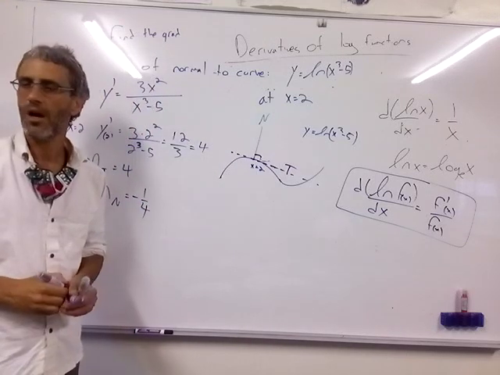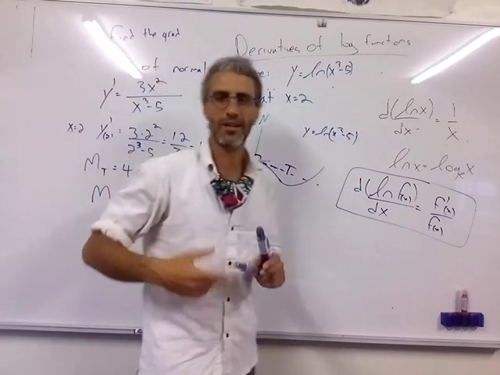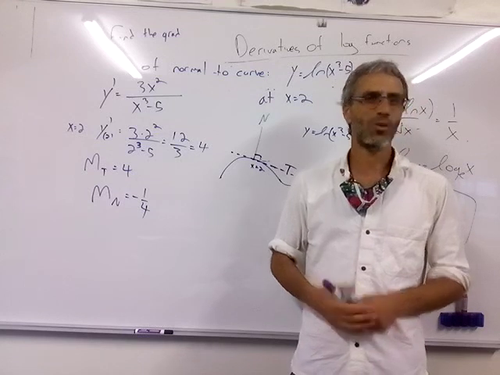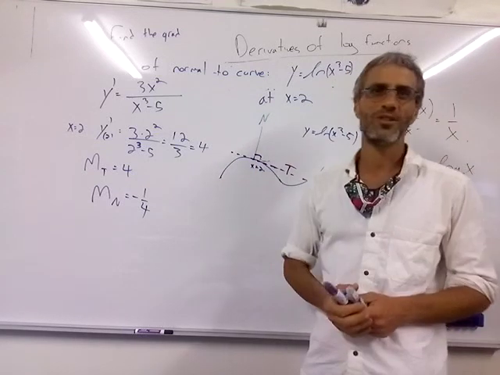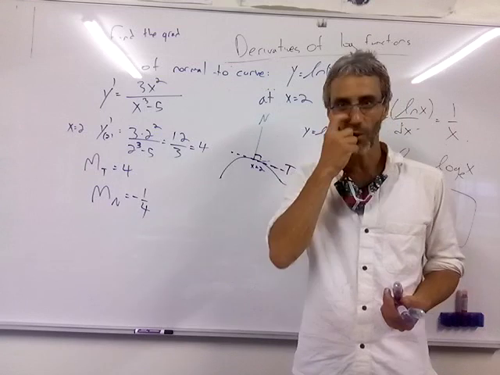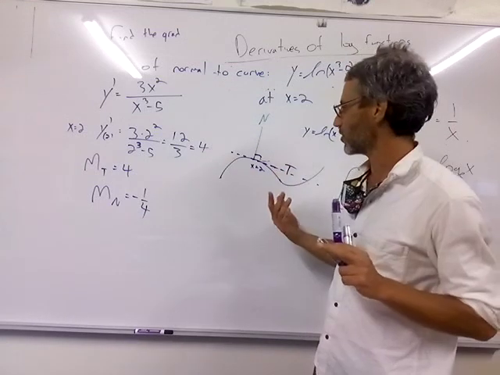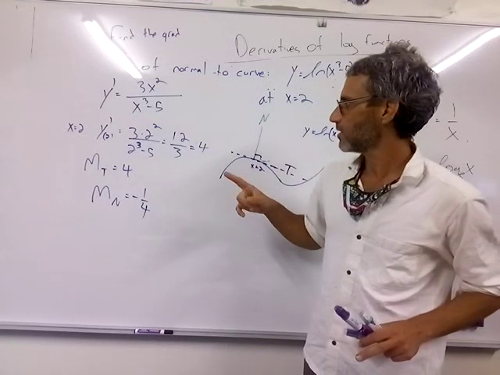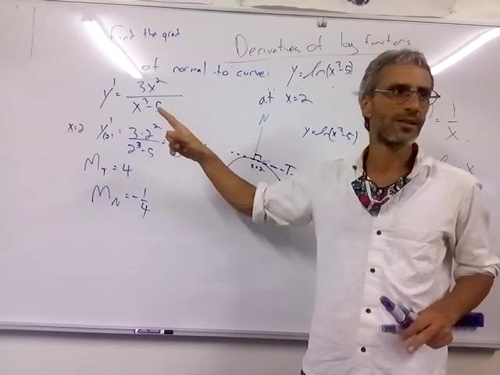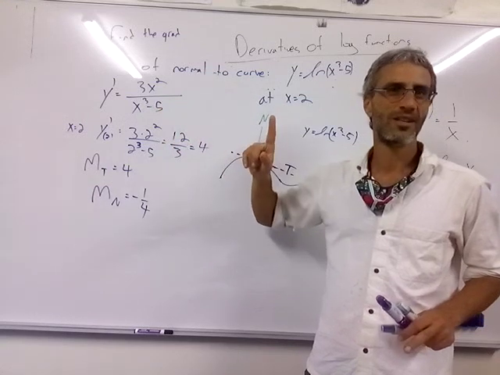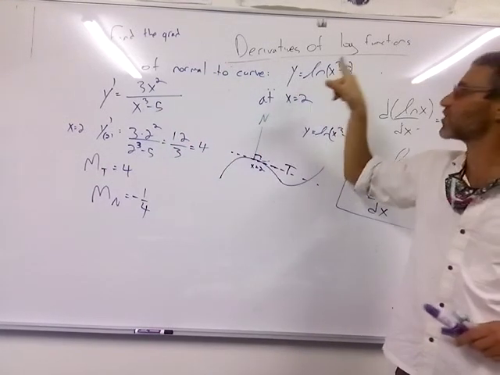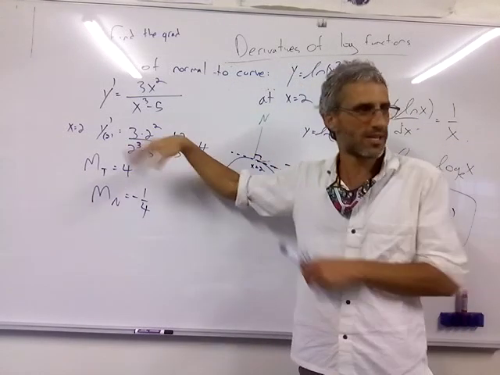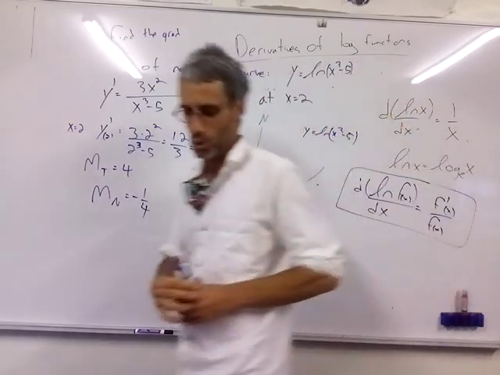Now, obviously, if they were mean, they could extend the question. What could they ask here? We found the gradient of the normal. Well, they might want the equation. Let's just think how we are going to do it. I've got the gradient, and then you sub in x equals 2. How do I know what the y is? You use the formula y equals that. I substitute 2 there to get the y, then substitute it in y equals mx plus c, you know that story.